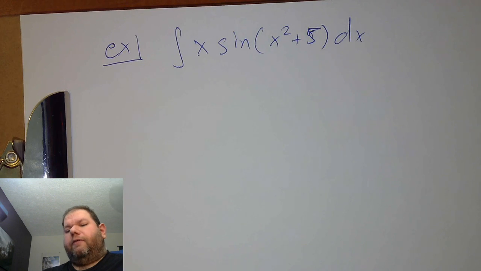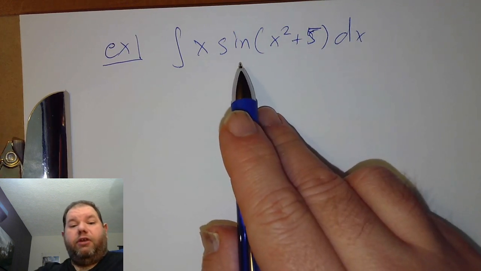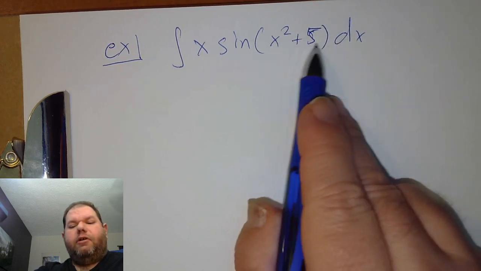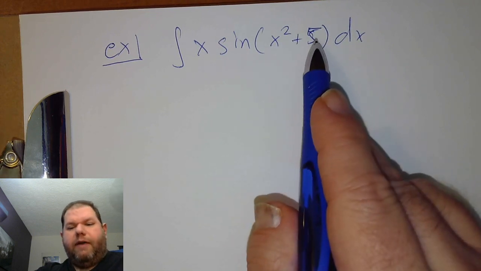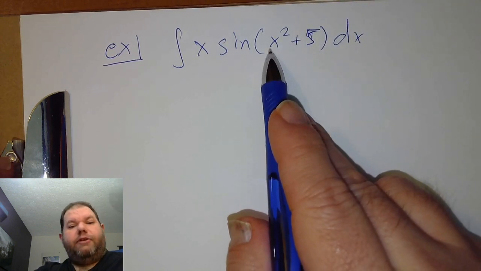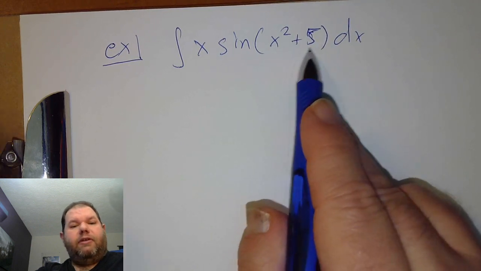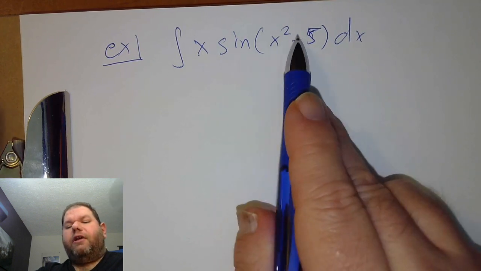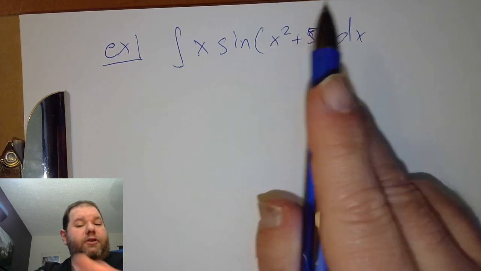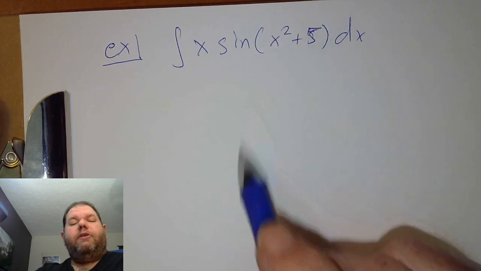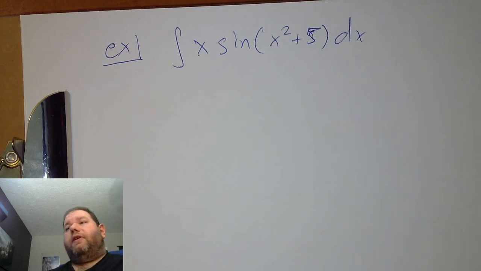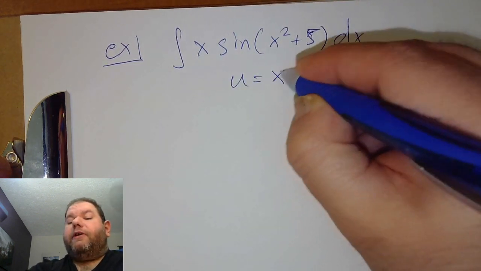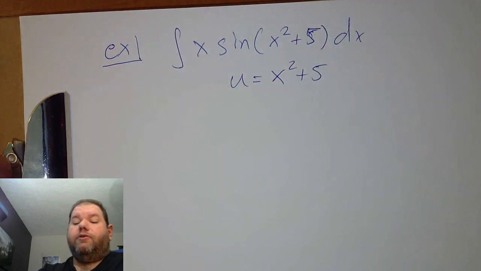Now again, we have to be careful. Typically, when we have a trig function that's not just x inside, but an expression that's a little more involved, like x squared plus 5 in this case, that usually tells us that this is going to be our u substitution. So whatever's in the parentheses, if it's more than just x, we expect to be our u substitution. And that's the same for all of the trig functions. So we would expect u equals x squared plus 5 to be our u substitution here.